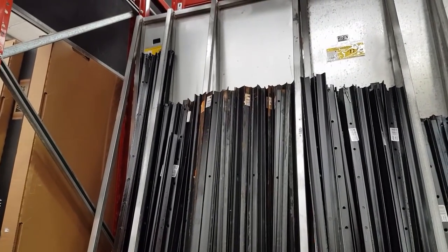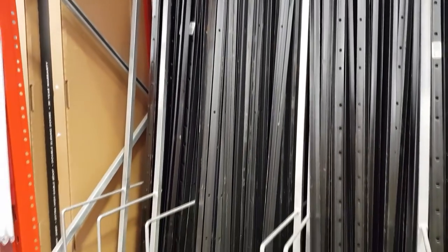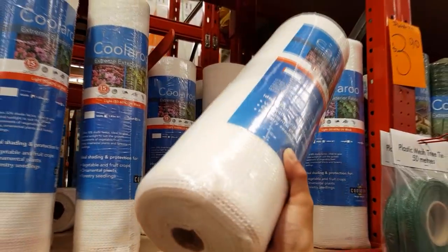So I found what I came here for. These are the T-posts and they are 1.8 meters high. I might need to get a few of them. I might need another roll of shade cloth, so I'm getting one now. I've got everything I need, so it's time to go home.